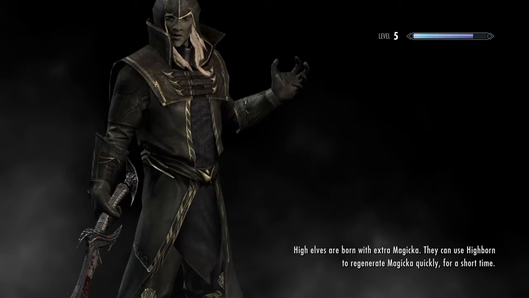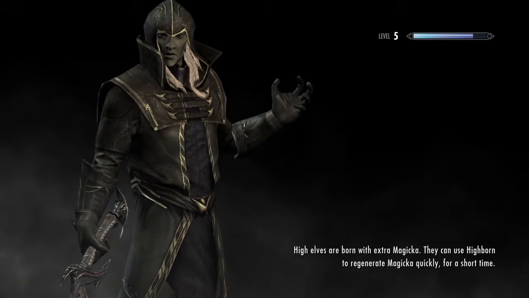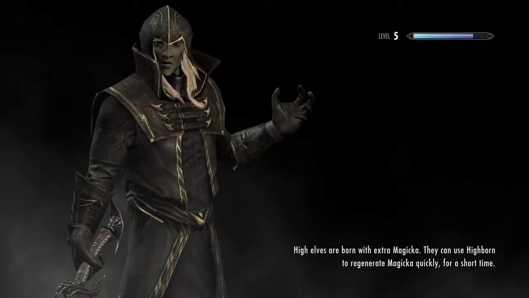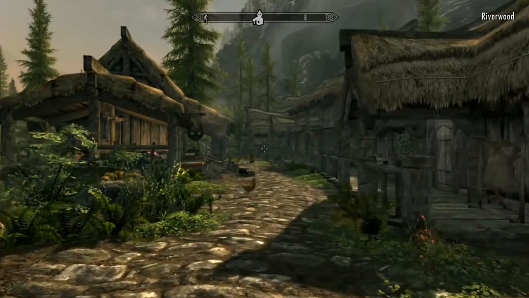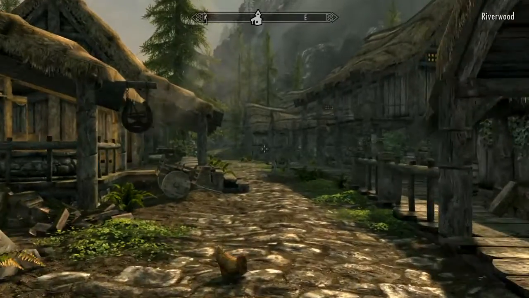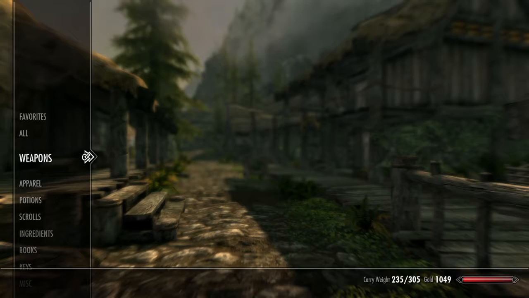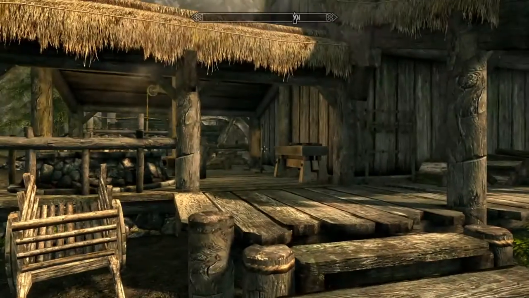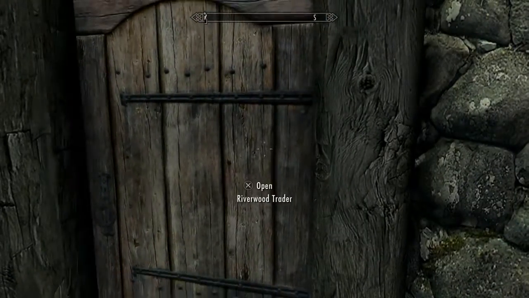So let's go back to Riverwood. Let's sell our loot, and I didn't really pick up a lot. I was ignoring the weapons because they weigh a lot and I didn't want to be overweight. But I could have picked up like 7 weapons. Oh well. I'd be a lot warmer and a lot happier with a belly full of meat. You get a ton of money from handing in the claw. I think like 500 gold or something.